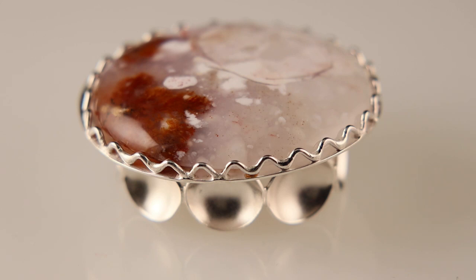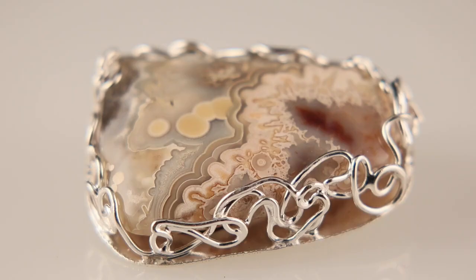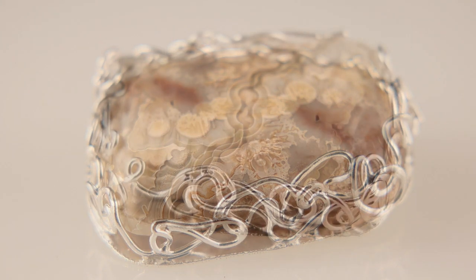With this substitution, the wire has been crimped and used as the bezel. You'll notice that there are domed pieces underneath to lift the stone up, again to give it a 3D quality. This bezel has been substituted with a wild and crazy wire that reflects the patterns in the stone. Let's take a look at the other side of this stone also.